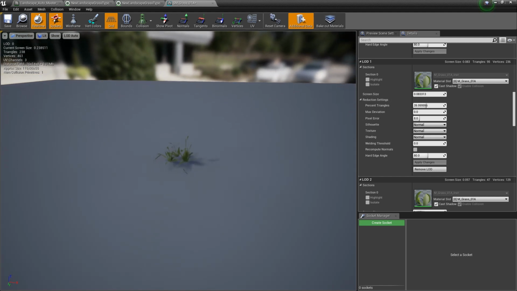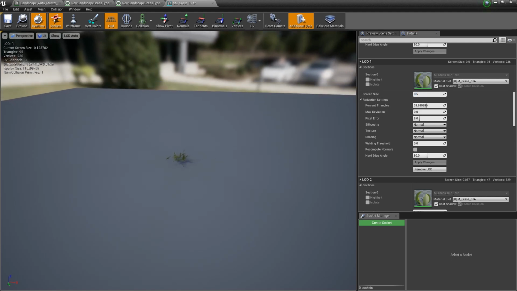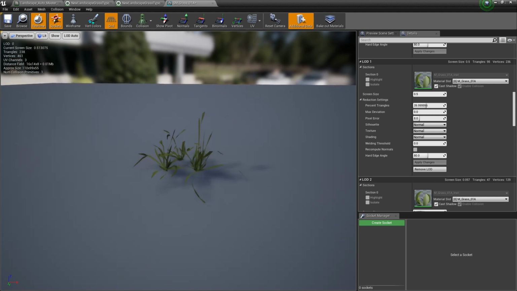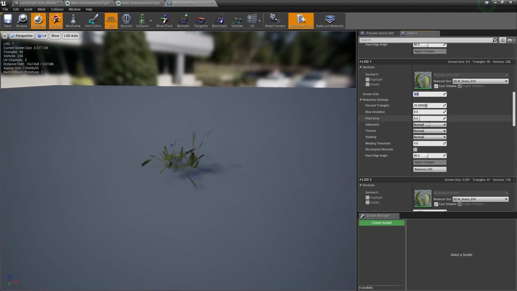So if I make this number higher, let's say 0.5, see? Let's take a look at how it transitions right there. I want to be really intense with my LODs on my grass.